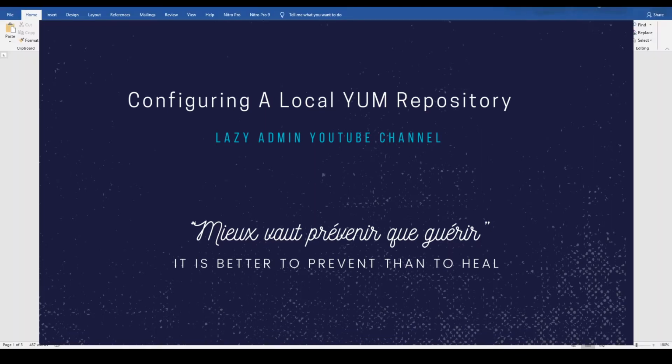Guys, basically you can configure the yum repository via two methods. One is through hosting an NGINX or Apache server, or you can have an FTP server configured in your environment. Today I'm going to discuss how to host it via a web server. I will prefer Apache, but anyone who is interested in installing NGINX can use NGINX as well. So guys, let's head to our virtual machine and start configuring.